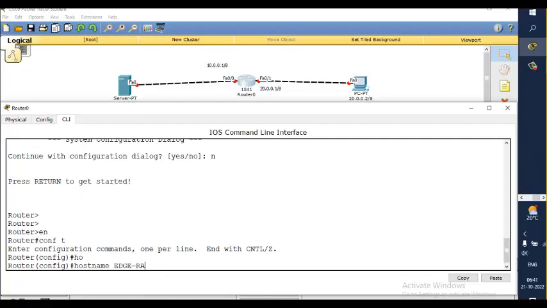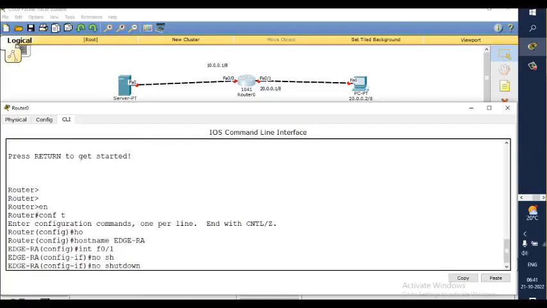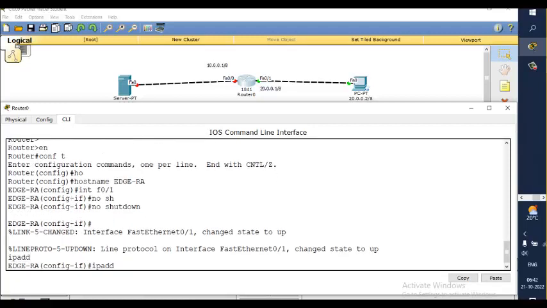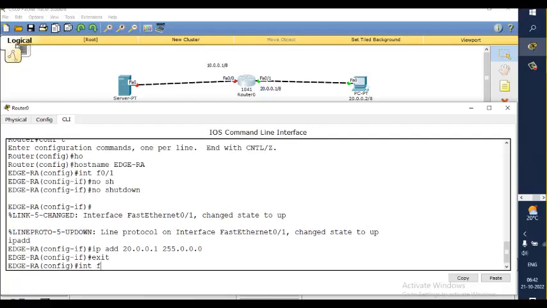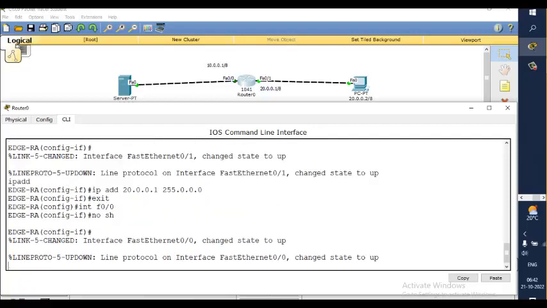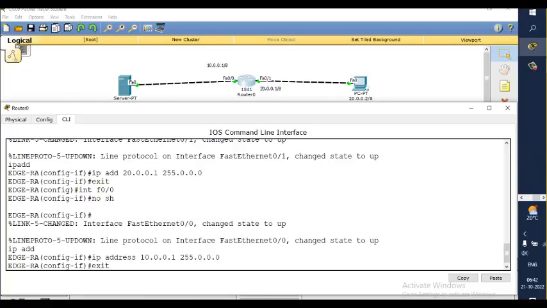Router A. Interface F0/1, IP address. Interface F0/0. Done.